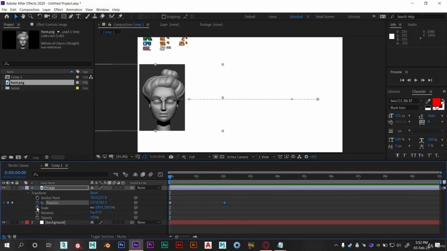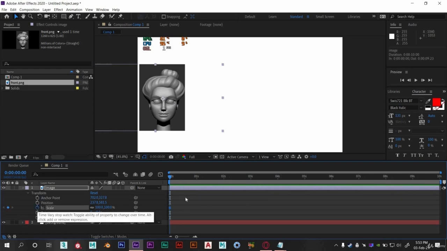Let's understand the scale function in animation. See the initial key, move the timer and scale it.